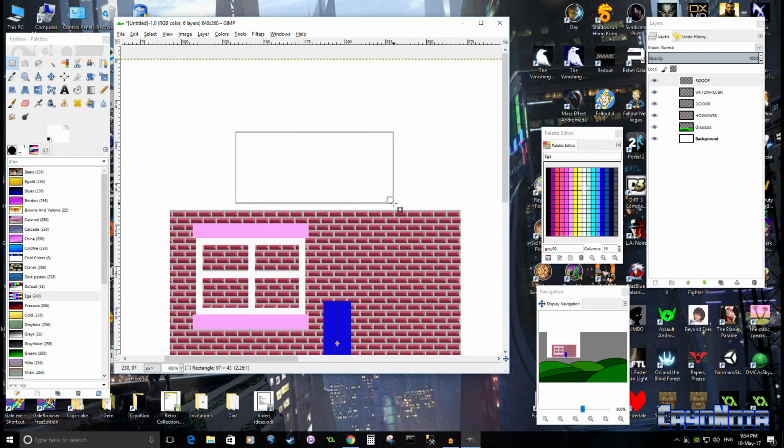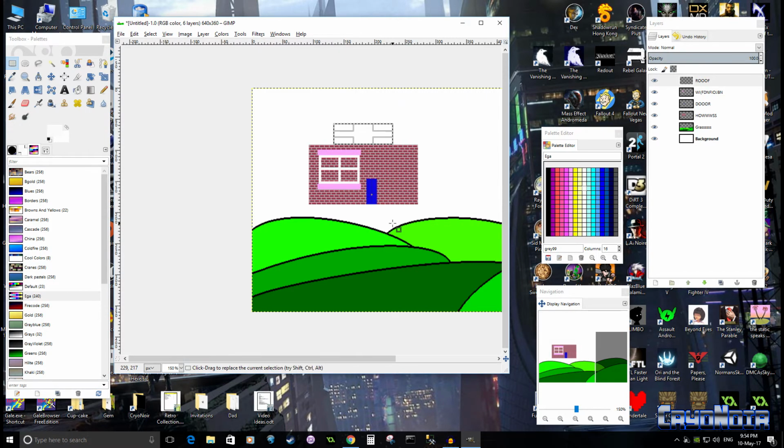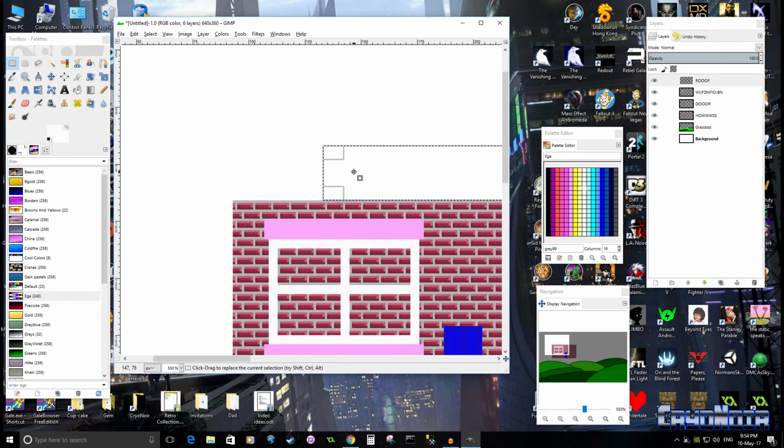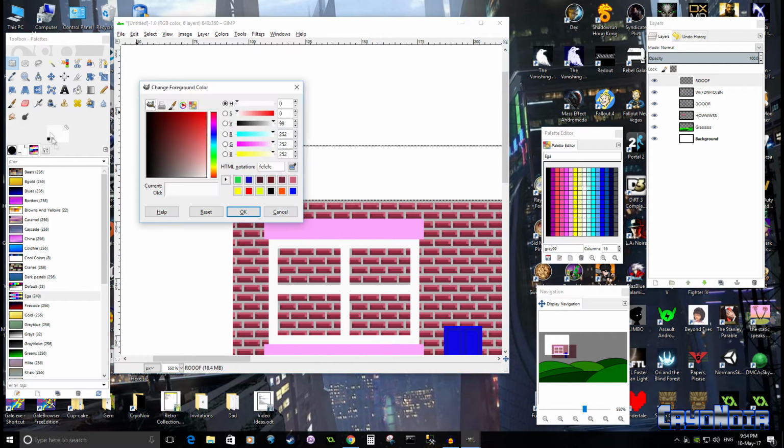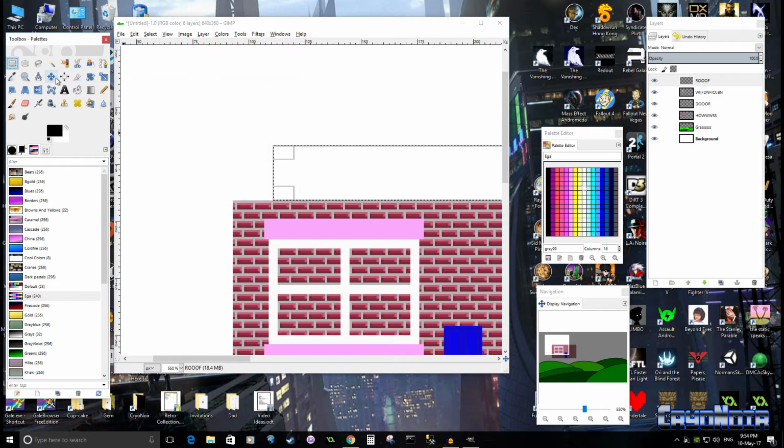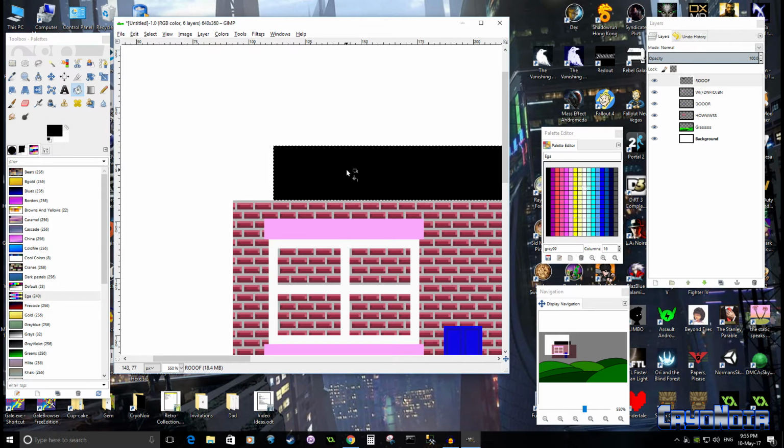So, step 1. Okay, how tall do we want this roof? I reckon about this tall-ish, something of that nature. Maybe a little lower. There we go. Right, and we want a pitch about that. And now we're just going to pick any old colour. Probably not a red because it's a bit close to the brickwork and I don't want to mess with my own eyes. And we're going to get the fill tool and fill it in.